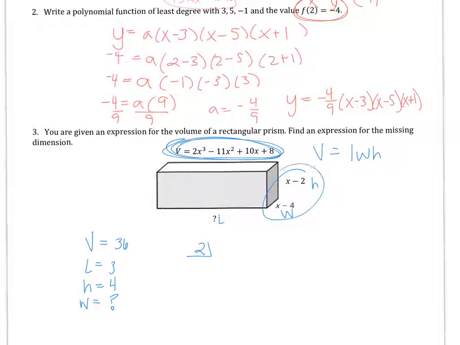If we multiply these 2 things together, we're going to get a quadratic. And to divide by the quadratic, we have to use long division, which just takes longer. So I'm going to go this route. So we're going to divide by x minus 2 first. So I'm going to put 2 in the box. I'm going to put down my coefficients. Now I should get 0 as my remainder.